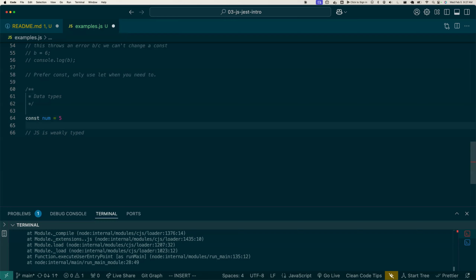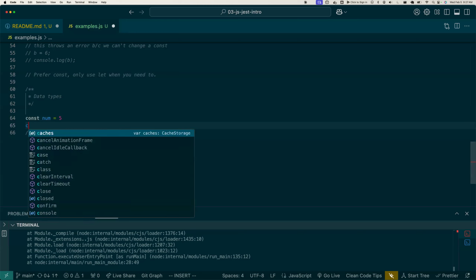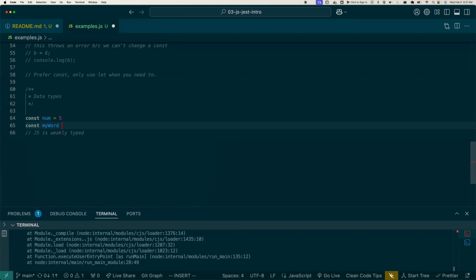If I want to have a variable be two words, you use what's called camel case, where the first letter of the first word is lowercase and then the first letter of the next word is uppercase. In Python, the convention is different, but this is the JavaScript convention.